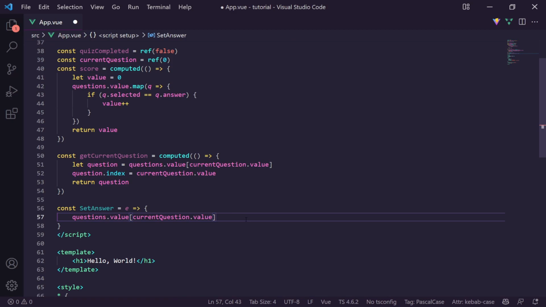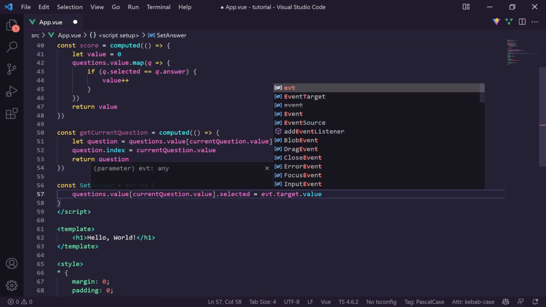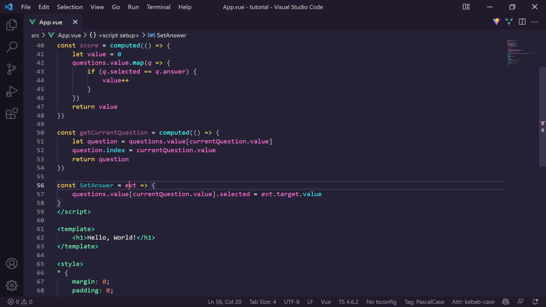So questions.value.selected, and then we're going to set the selected to e.target.value. So this is going to be the element we have inside of our DOM. Oh, I just gave it a space and removed the space from there. Silly me. And there you go. So we got this event. I'm going to call this evt because that makes more sense than e. E normally stands for error in a lot of people's code. So evt stands for event, err stands for error. There you go. And then we're going to get the target, which is going to be the input we change. So when we change it, we're then going to set the value.